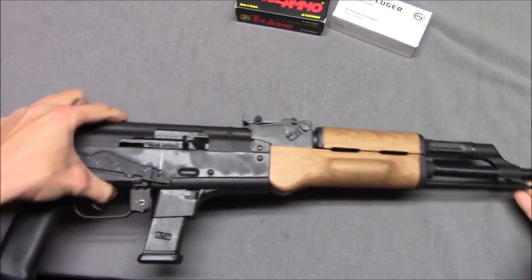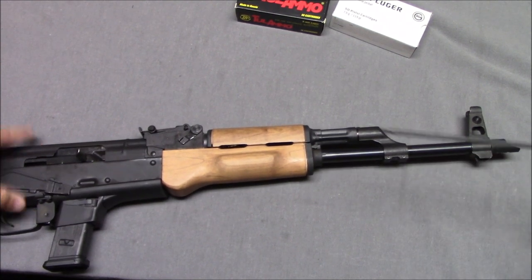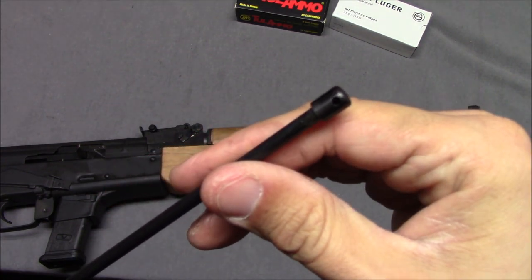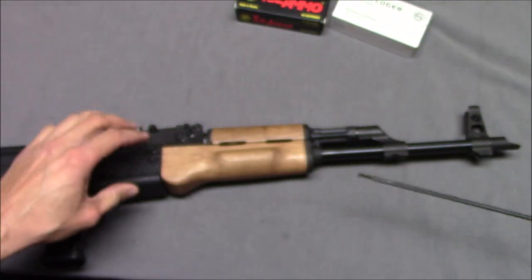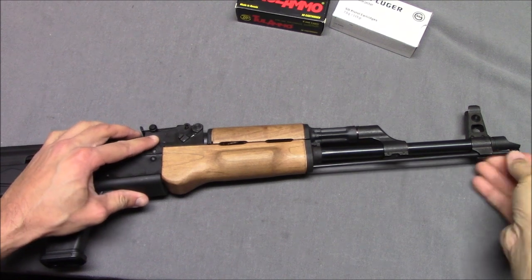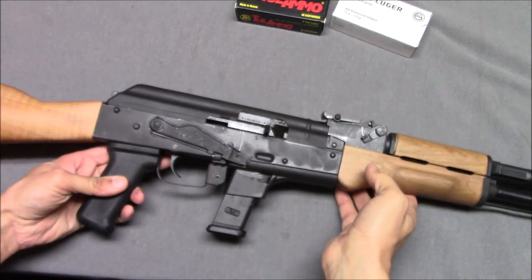We also have a cleaning rod. It does come with a cleaning rod. Some don't. Some AKs don't come with cleaning rods. I don't even know, this looks like it's a little bit different size than normal. This might actually be specific to this gun. So that's an interesting touch there. And we have what from the outside looks like a very standard AK. But it's until you get on the inside you see how kind of crazy this gun is.